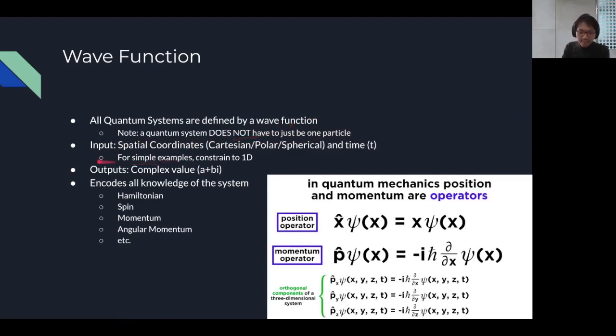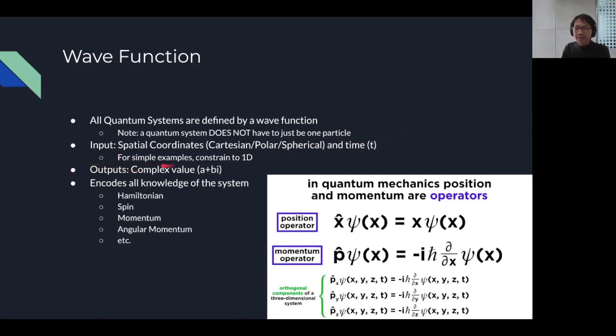You'll see soon. And the idea behind this wave function, we are approaching it like a black box. I'm assuming that those in the audience may not have seen this function, so it's always good to get a superficial idea of what it is. We begin with our spatial coordinates. You notice that we plug in some kind of spatial coordinate. It could be Cartesian, polar, or spherical. You can pick and choose whichever coordinate system works for you. And there's a time component as well, because these quantum systems don't just stay still in nature. They will evolve over time. So there's also this time feature.